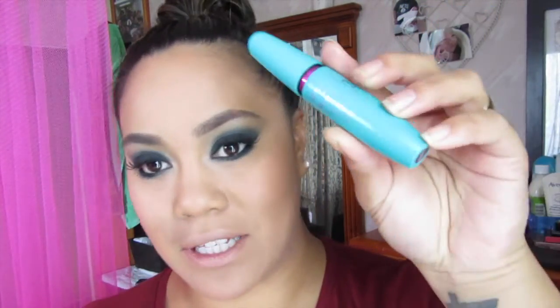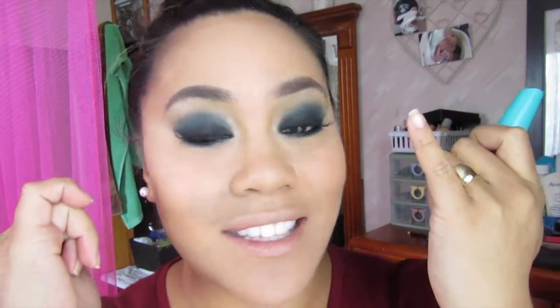The mascara, no surprises here, I have used the Maybelline Mega Plush Volume Express mascara, and it's in waterproof, and I've just applied that to my lashes and my falsies. I applied falsies, but they're, what's it called, I just got them cheaply at my local Chinese shop. And so I applied those and have put on my mascara on my lashes as well as my bottom lashes. And what else did I do? I think that's about it.